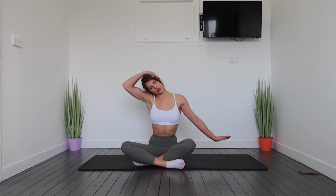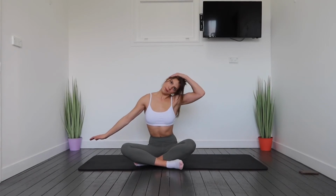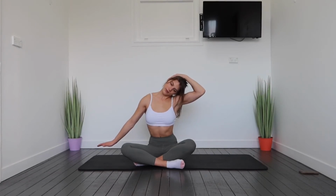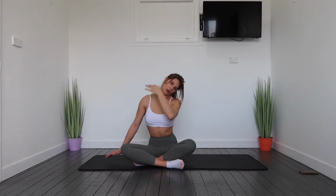If you want an extra stretch, bring that arm over your shoulder, over your head, sorry. Stretch. Gently come back up, swapping sides, bring that arm up and bring it over. Make sure you're pushing your shoulder down as well if you're not lifting it up. You should feel a good stretch through your neck and shoulders if you're really tight.